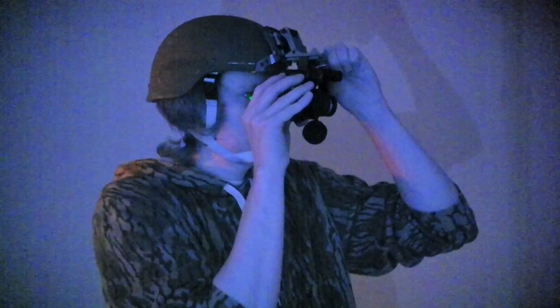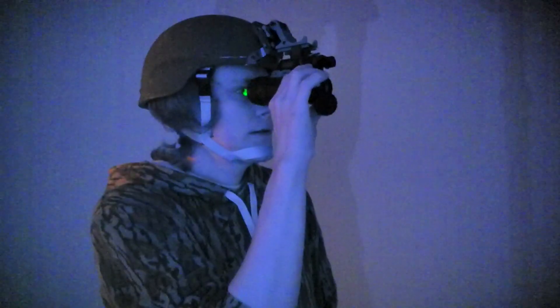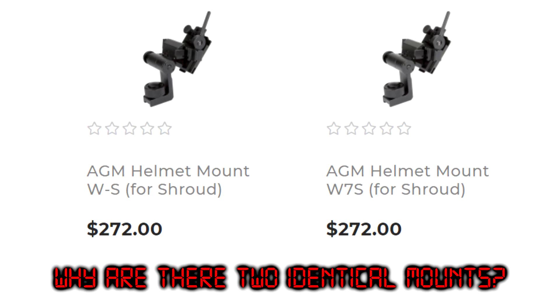You could modify a J-arm by cutting off the anti-rotation tab, but that causes it to spin more easily, which is already frustrating. Attempts to align the Wolf-14 with the eye using the JDAP on two different helmets simply didn't work. Basically, your only options are to buy a headgear kit from AGM or one of their mounts that works with the quick rail. The headgear is basically their version of the skull crusher — pretty miserable, precludes helmet use, and the AGM version costs about $250 versus a surplus USGI skull crusher at under $50.